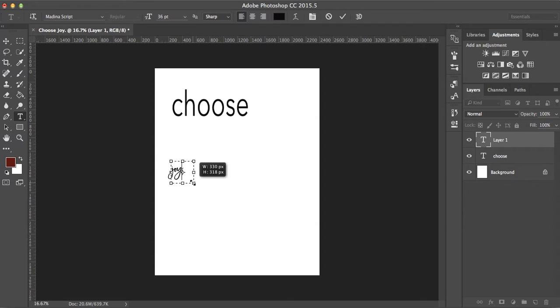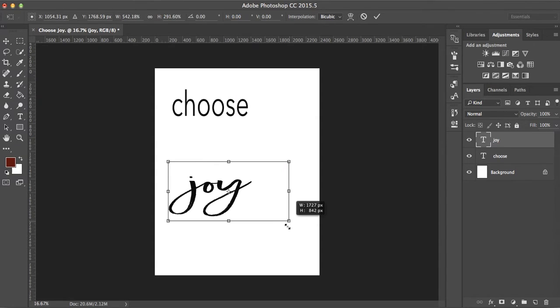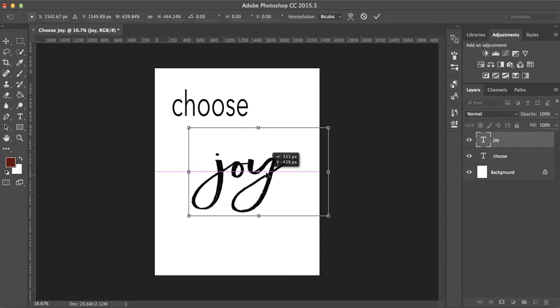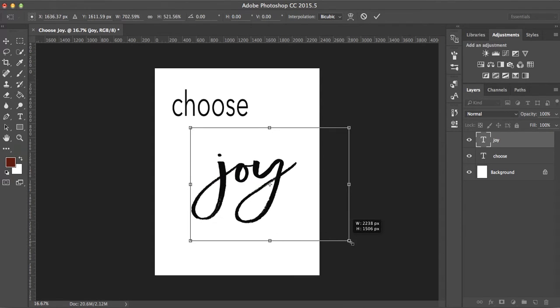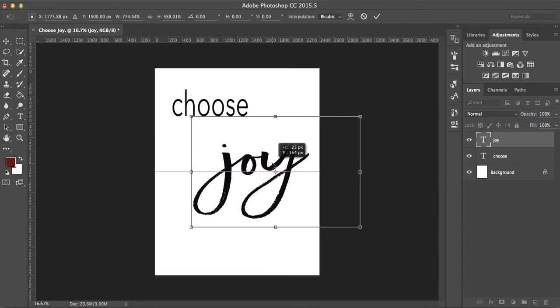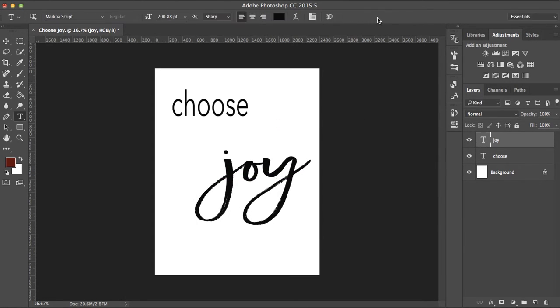I'm going to kind of make this box fit that a little better, and then I'm going to click the check mark. We're going to do the Command T again to bring the resizing box back up. Then I'm just going to expand this out to the size that I want it. I'm going to click it and just kind of move it around, try to get everything oriented just the way we would want it. So I feel like that's a good size. So I'm going to go ahead and click the check mark.